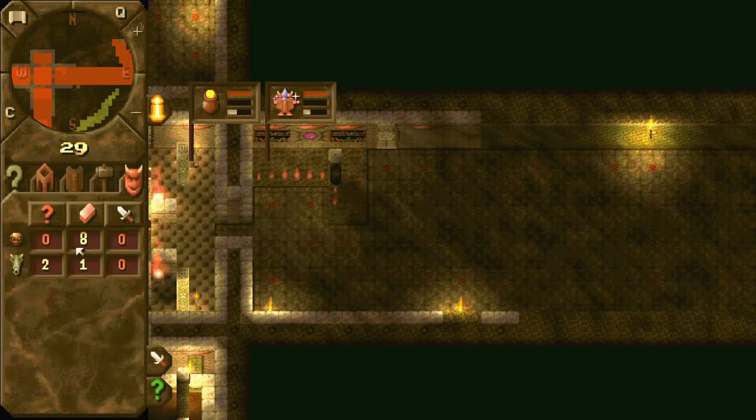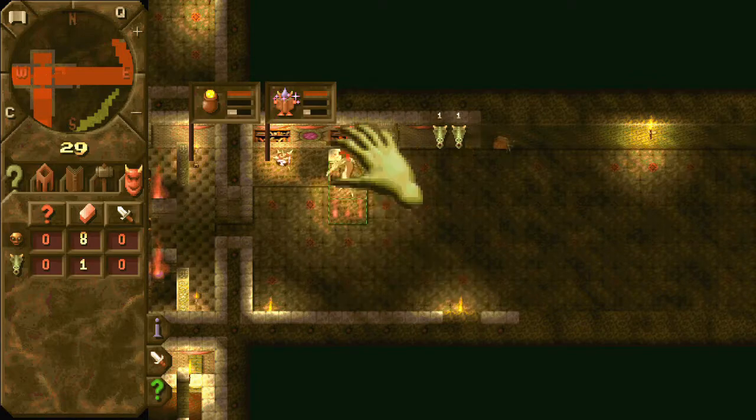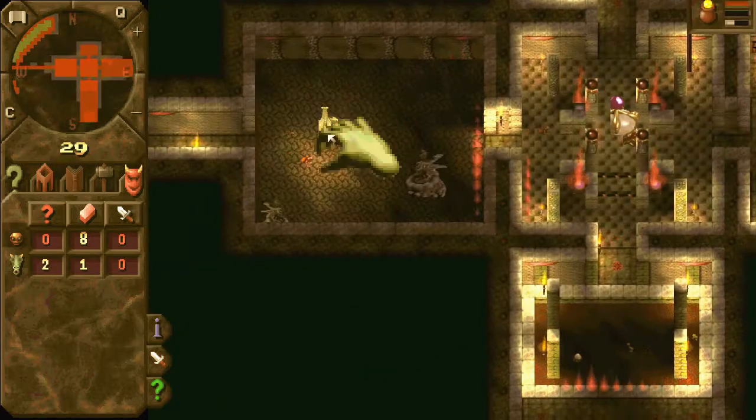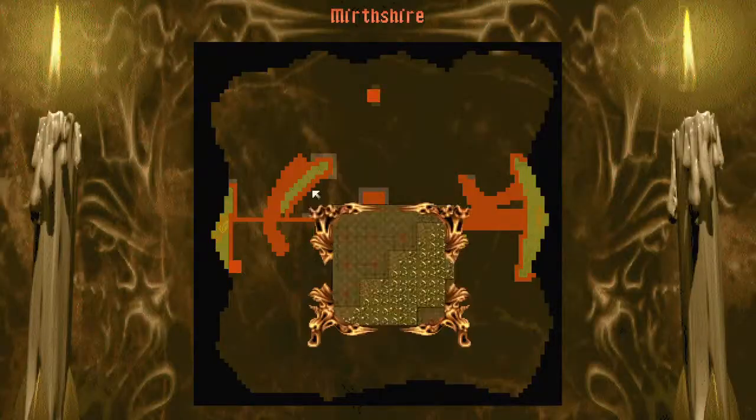You do not have enough gold. Your creatures have discovered a mysterious magic box. Really, you fucker? Yes, I know that there's a mysterious magic box.